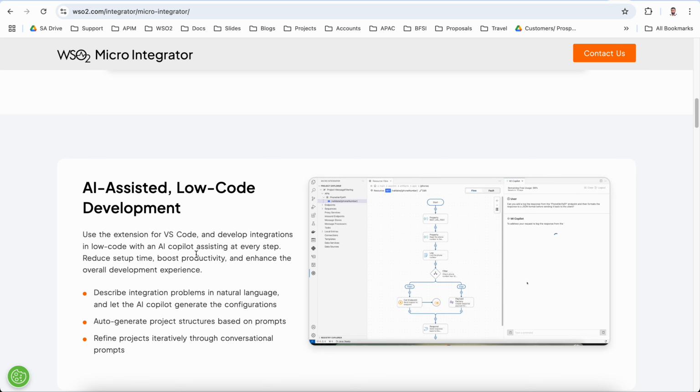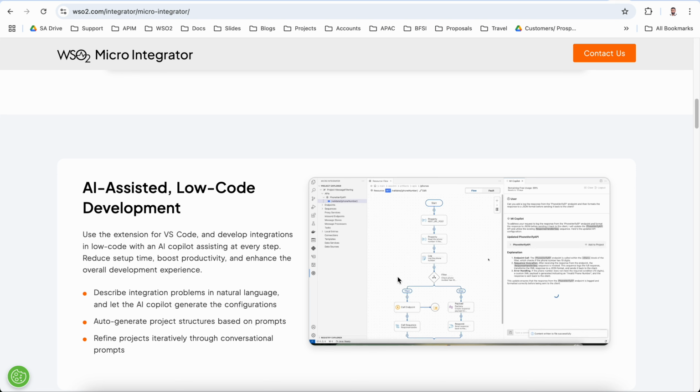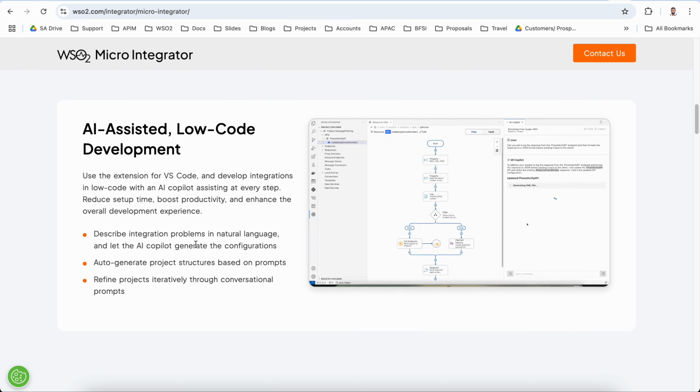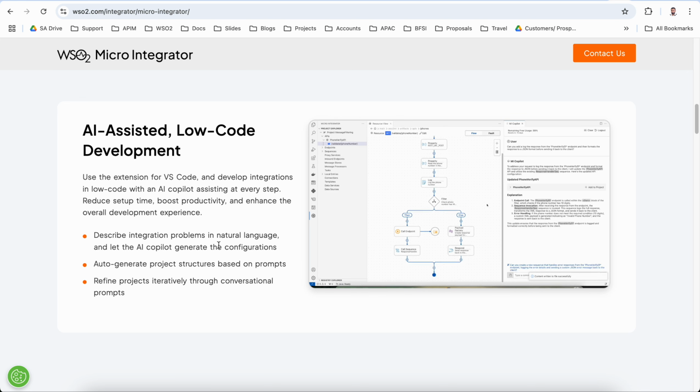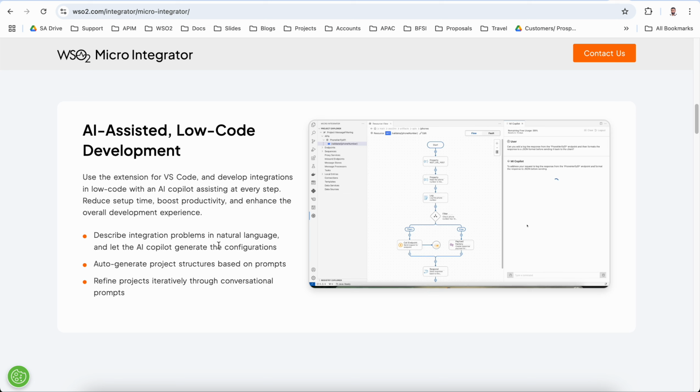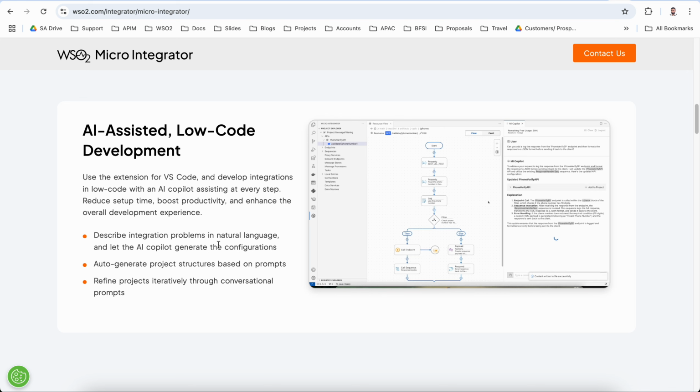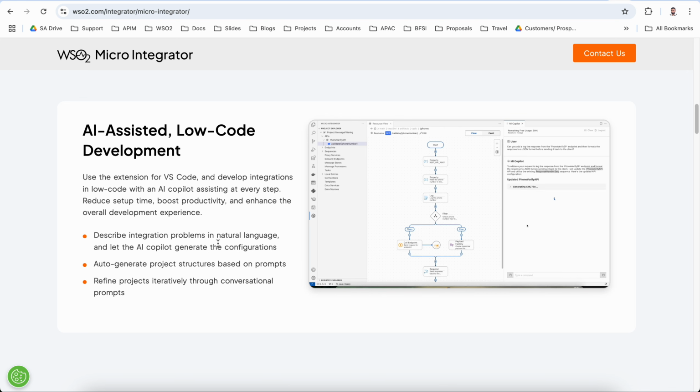You can now provide your requirement in plain English, and then it will generate the boilerplate for you, right? I'm not going to cover that part today. We can have a separate video around that. Today I'm going to talk about this tool and show you, at a very high level, how to get started with the tool, and maybe do a simple integration and show you how we can do the development and testing using the tool.